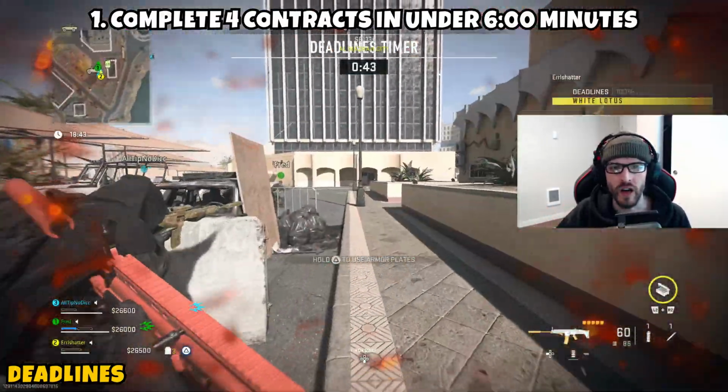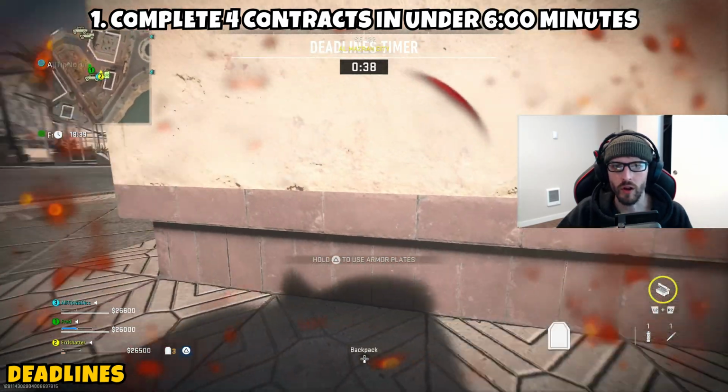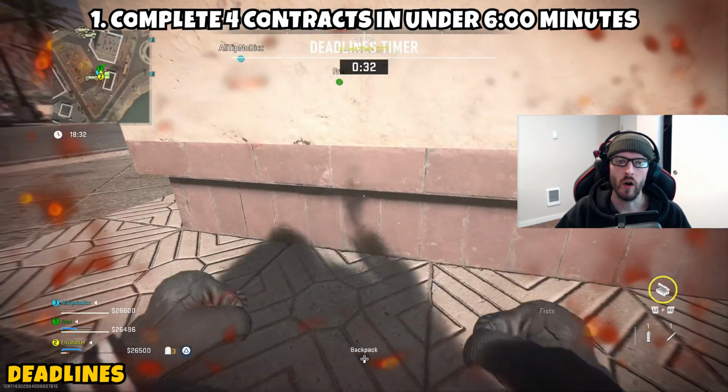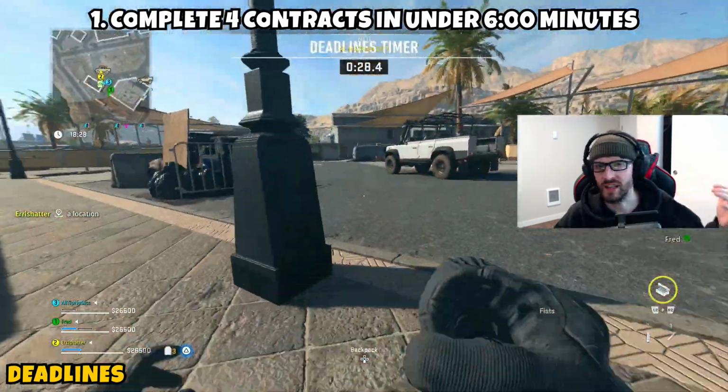Make sure you're not choosing contracts that are unrealistic to do, like a raid weapon stash. That's going to take over 1/3 of the time alone, just because the safe takes X amount of time to open. But regardless, you guys are going to want to get through 4 contracts as quickly as possible, making sure that you are pinging a second contract before you grab a contract, so that way you know exactly pretty much where your next destination is going to be.